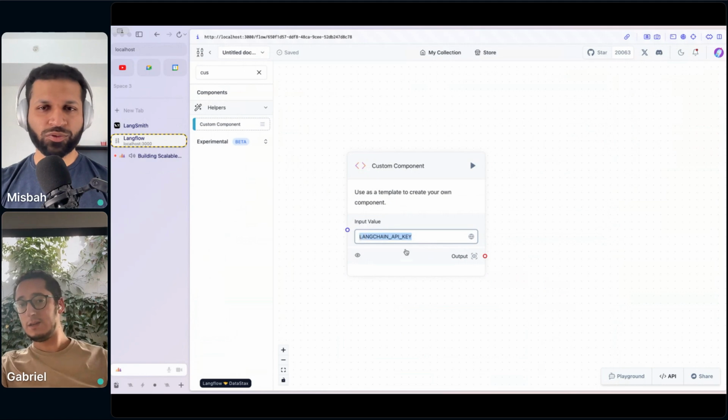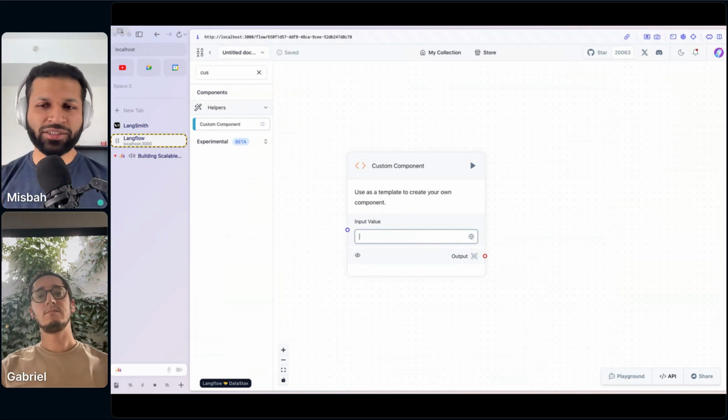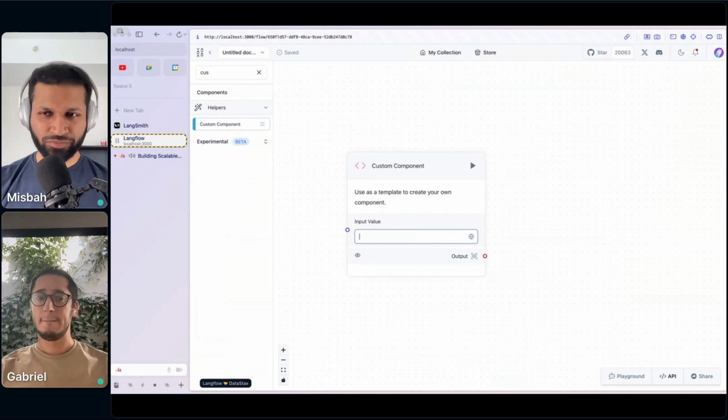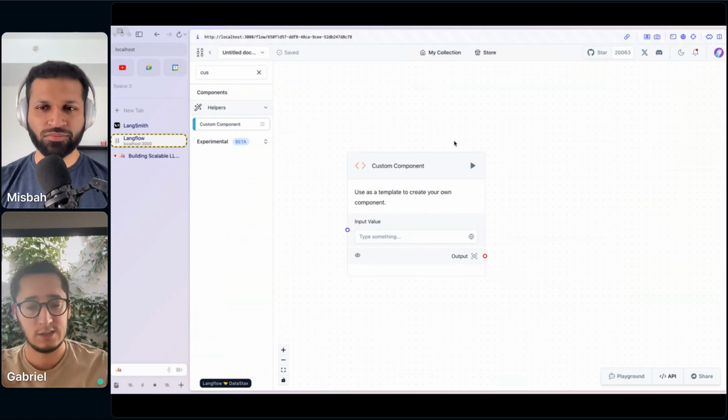Gabriel, one question around that. Can one simply add it as a global variable and it starts tracing, or how does one go about it? No, you do have to set it up in your environment, but that's a good feature that I might add.